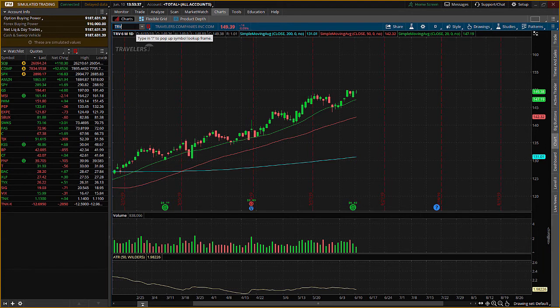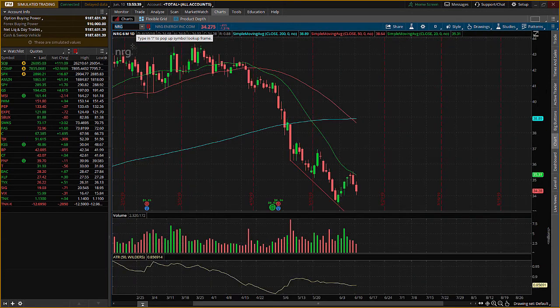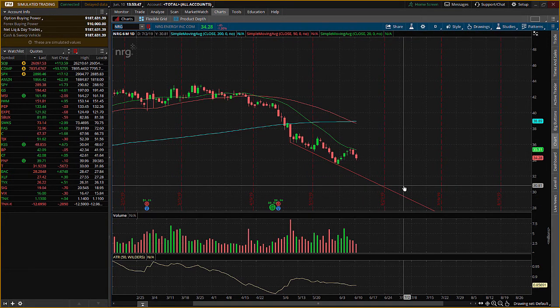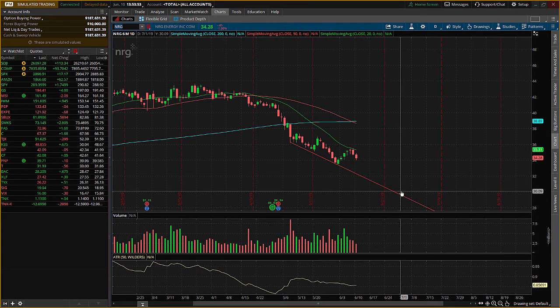Now, folks, I spent the time and I found NRG. This is a cool one. I like this. It's kind of neat. I've already drawn the line that I was looking at. Once again, I always look at time frame. I look at average true range. I take a look at a potential target, and I like to always start at 30 days because I don't know if this has got 30 days or weekly, so on and so forth.